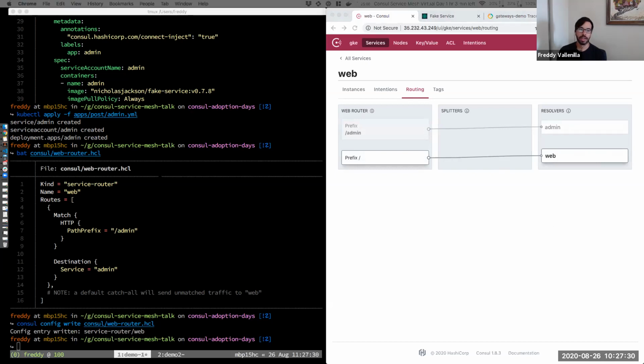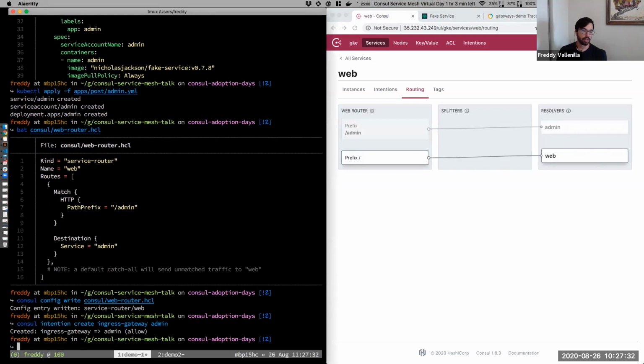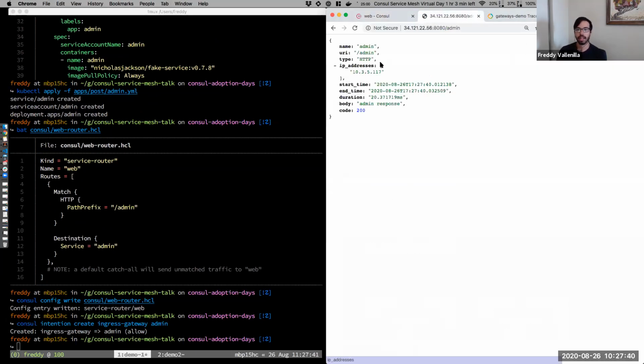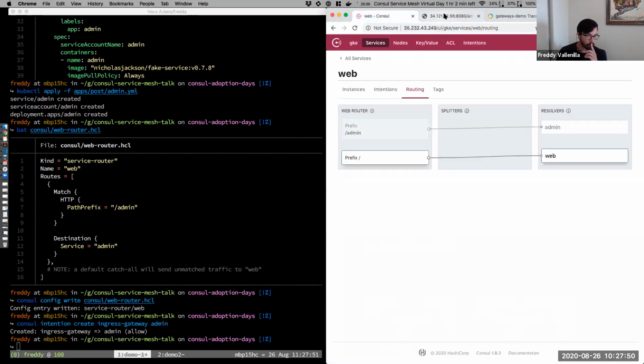Now, since we have a new admin service, once again, I need to create an intention. And I can now reach the admin service by attaching this path here. All of it super simple, instantaneous, and we're actually not going to stop here.